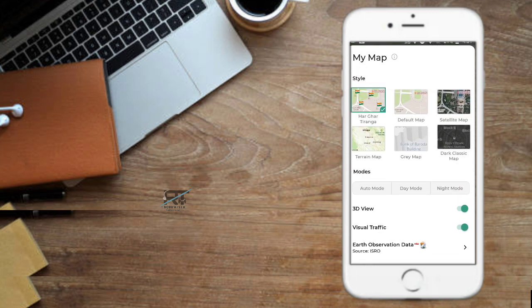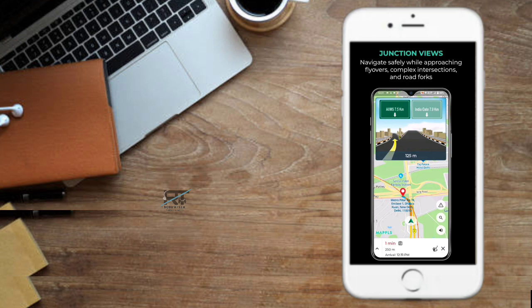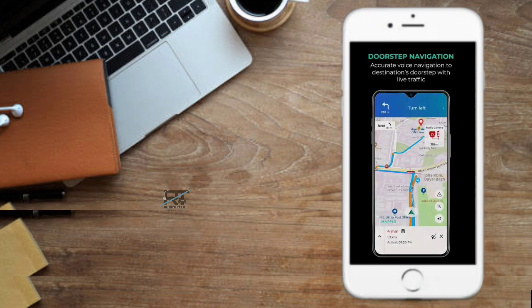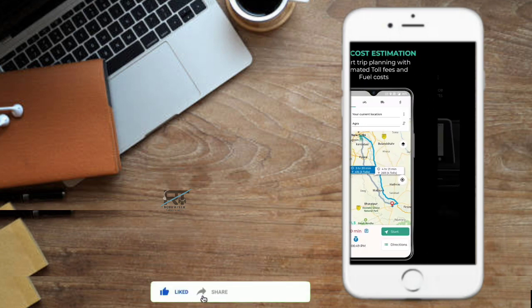The main thing in this app is that it will show you this type of interface here. People often have a doubt about going up or down. This will show you the picture of where you need to go, from the downside of the bridge or from the upside of the bridge. This is really a crazy app that I have seen till now.